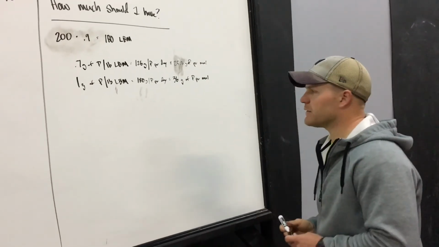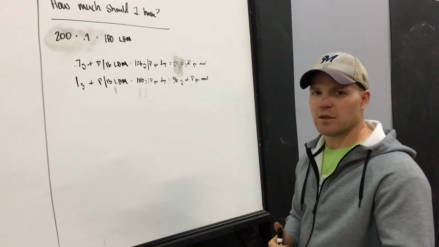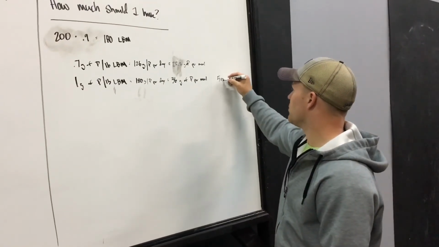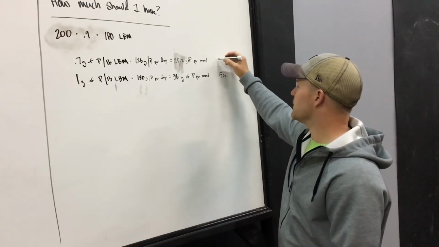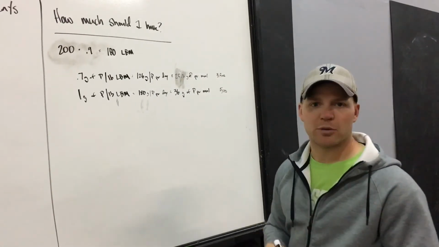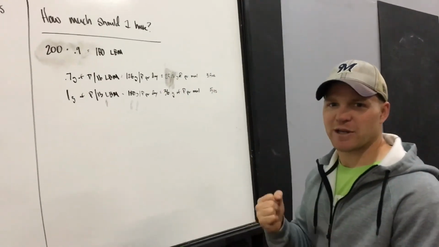If we consider that there's about 7 grams of protein in 1 ounce of lean meat, we're talking about approximately 5 ounces per meal, or approximately 3.5 ounces per meal for the sedentary case. That's how much protein you're going to eat in a day. We'll talk about carbohydrate another time.